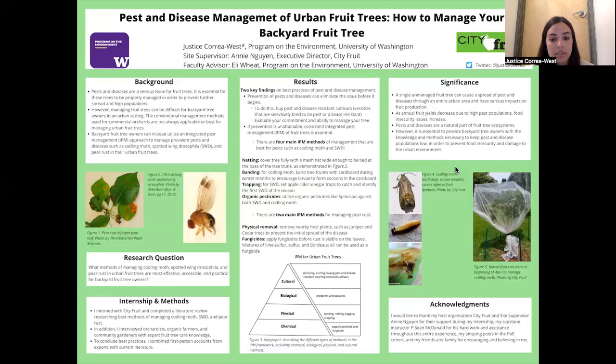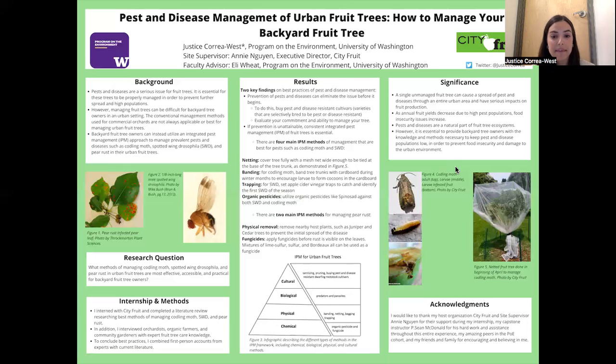We will mainly focus on physical and chemical methods. However, utilizing cultural methods is also a good practice to keep with any fruit tree. Cultural methods consist of sanitizing and pruning your trees by removing dead debris and infested debris. Physical methods consist of banding, netting, trapping, and bagging your tree. Chemical methods include using organic pesticides and fungicides to manage pests and diseases.